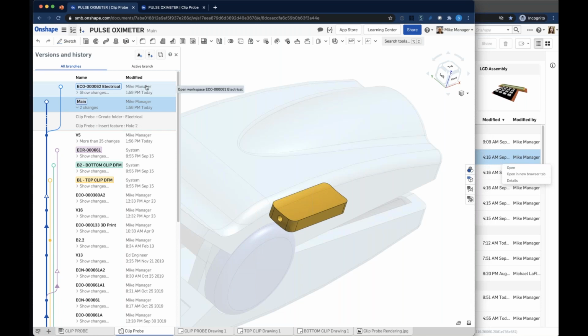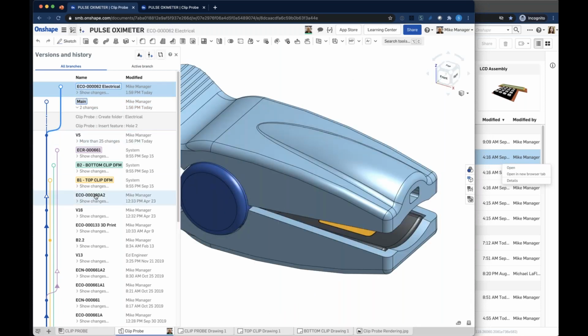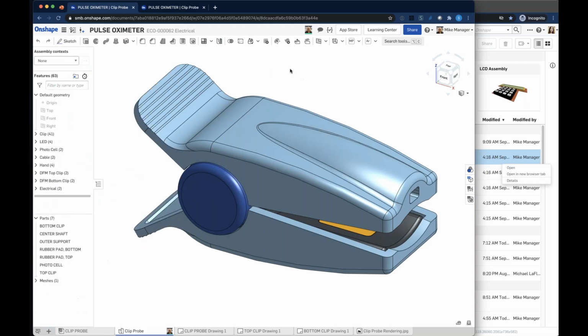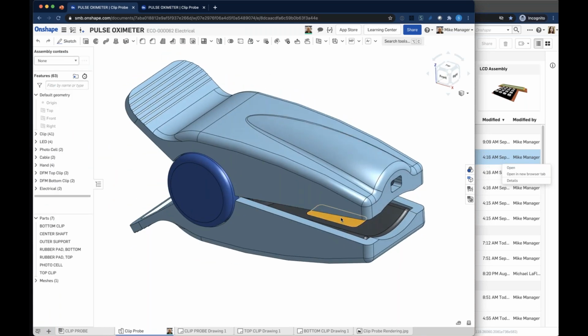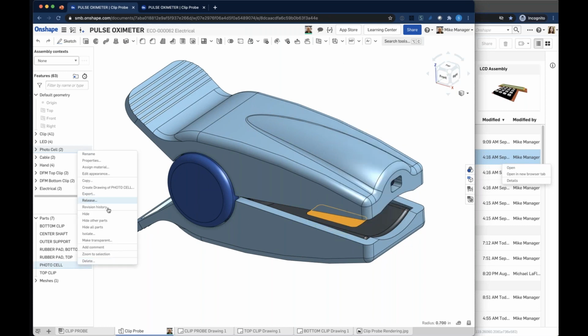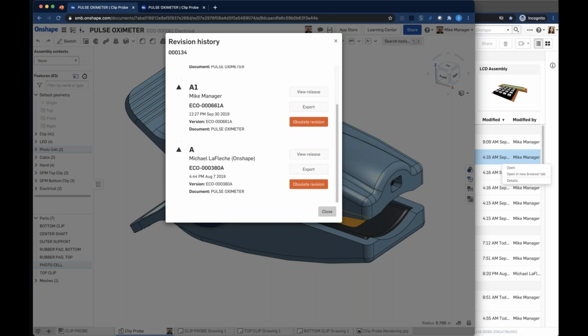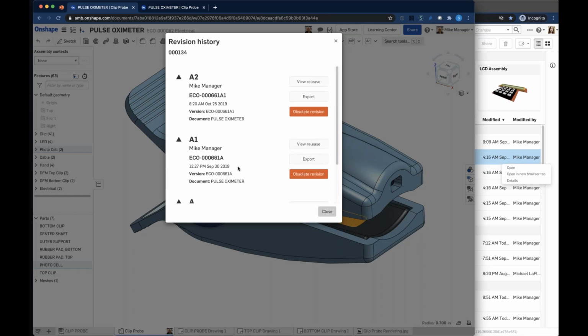I have this branch, and I've made some changes from when I originally released this part to another time. If I go to this photo cell and go to its revision history, you can see all the revisions that have happened over time. People spend six or seven figures on systems to deploy PDM and PLM systems that will do this, but this just comes with Onshape.